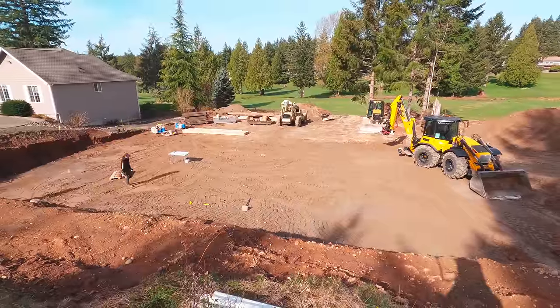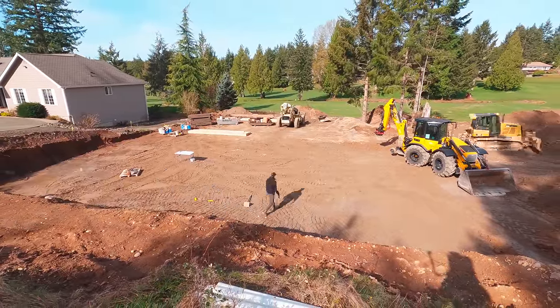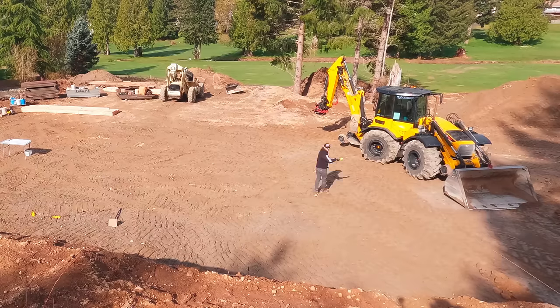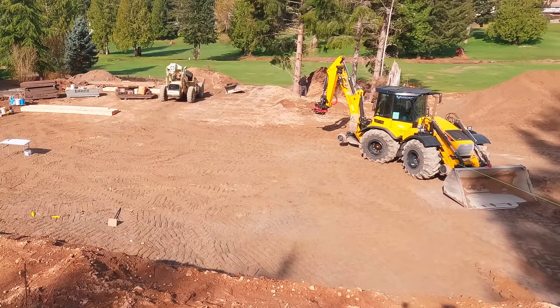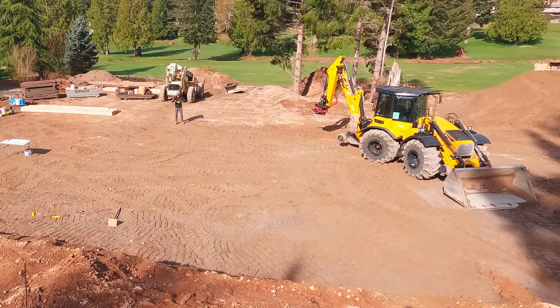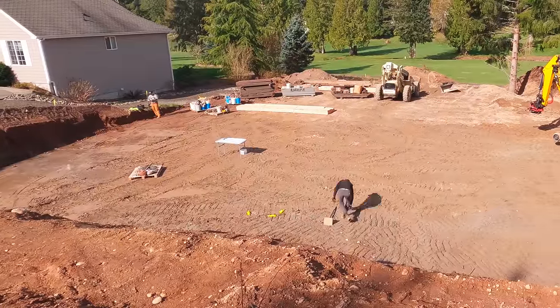Okay, so we're stringing the front of the property in line with the houses, the neighbors on either side. Then we drop two metal pins, and then we do the same on the side. There Kyle's catching the string line. This is the property line between the two lots that we're building on. Same thing, we drop a pin, that's the property line, and then we know what our setbacks are according to the site plan or the plot map. Depends on what you want to call it.